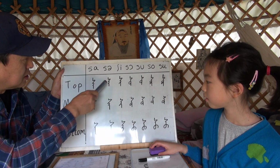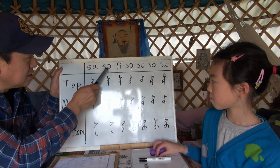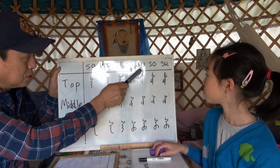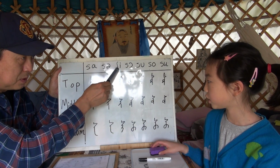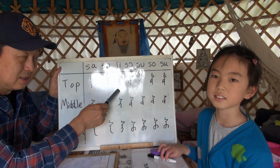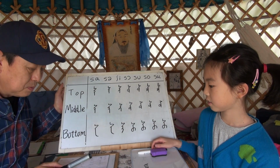First one here is the shi. You see, sa, se, and then this changed. It's becoming shi. This one is shi. The pronunciation is not si, it's sa, se, shi, like saying she, like she is a girl. So this is the first point.